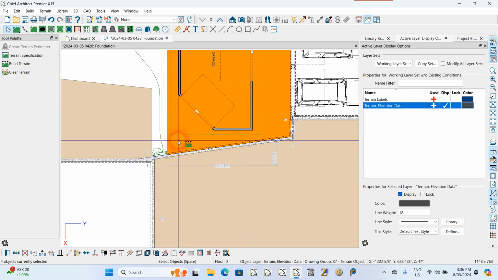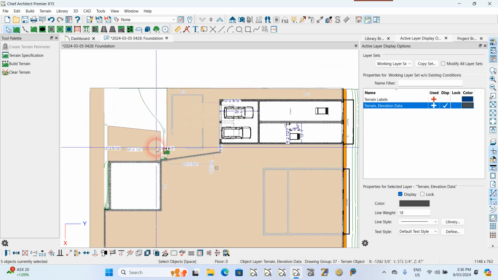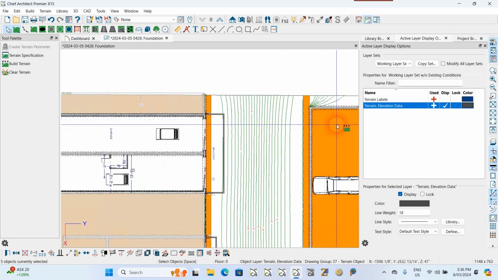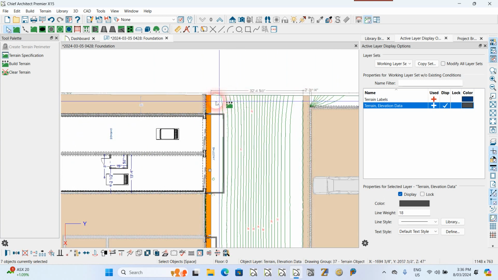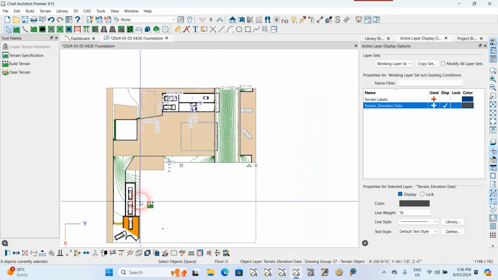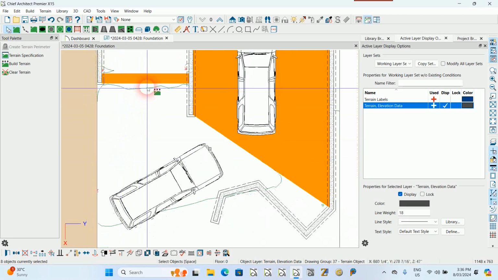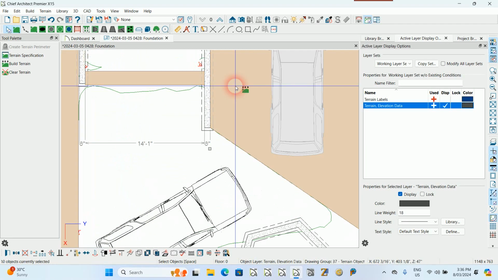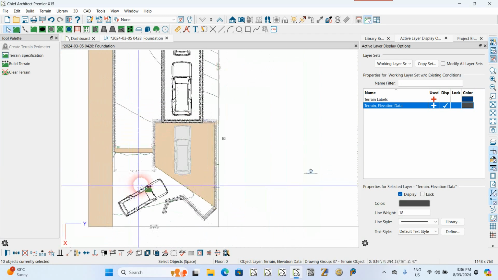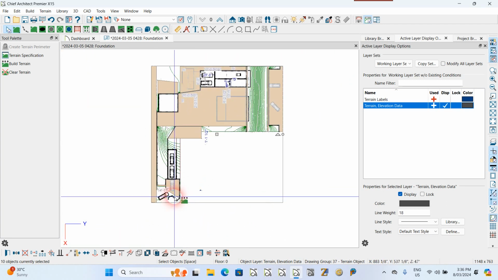I'll just go around and select all these regions. It's got them all. Yep.